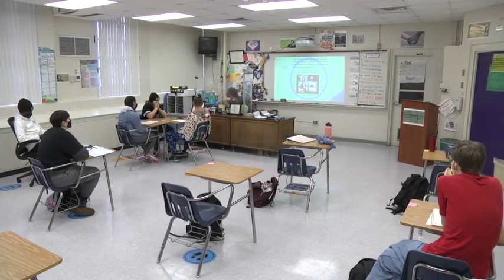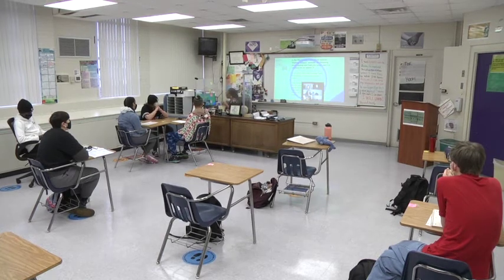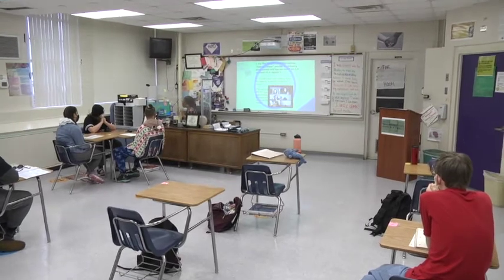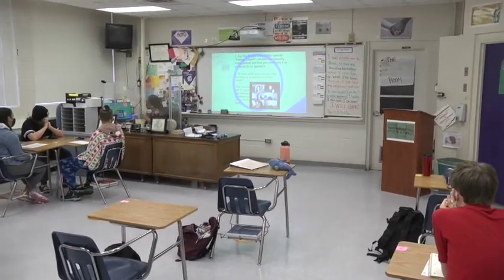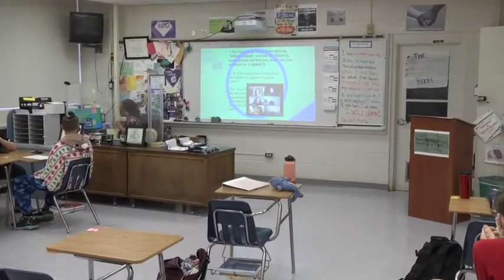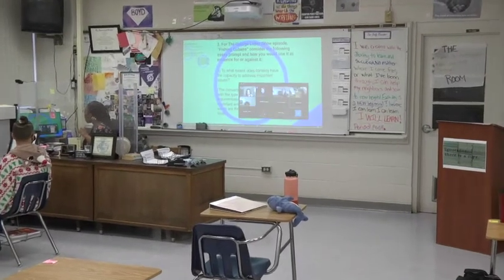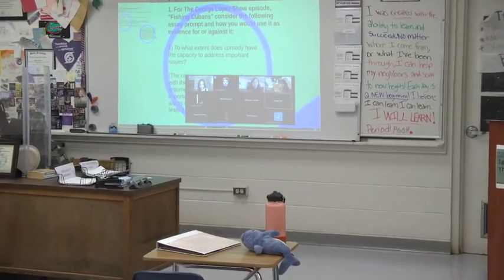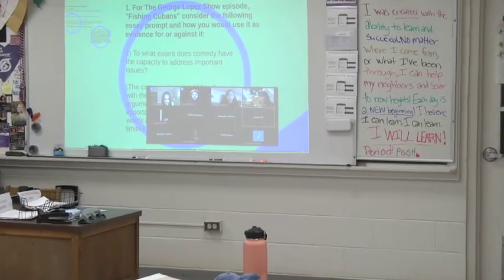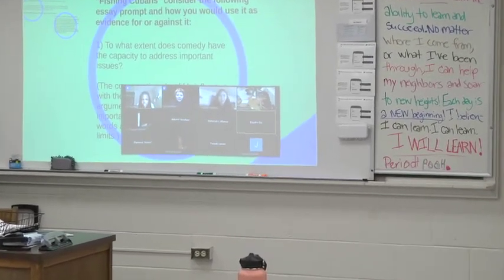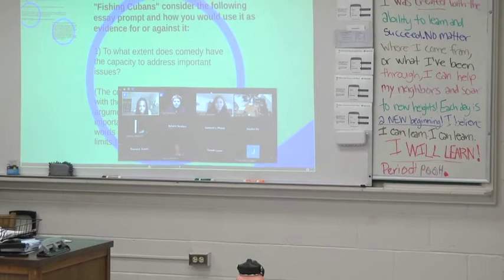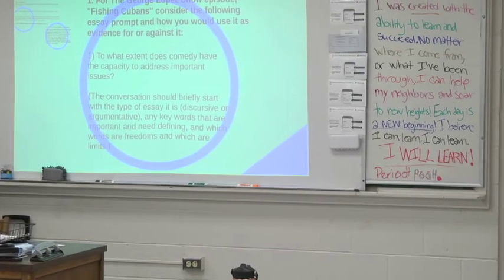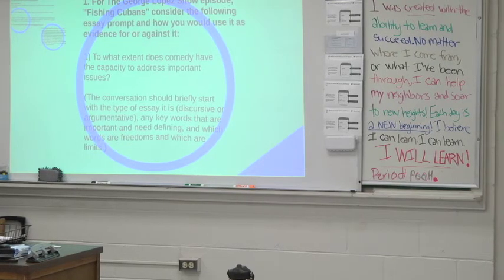All right, now we have rapid fire. We need 3 people in Digital Academy. We have a little bit more than 3. So I see Kai's hand is up, Jules' hand is up, and Jaden. So everybody else, please go ahead and turn off your cameras. All right, and this is going to be rapid fire. There is 1 minute and 30 seconds on the clock. Miss Harris, what's the question at the bottom? There's like a black box. All right, you can see it now? Okay, yeah, now, okay.